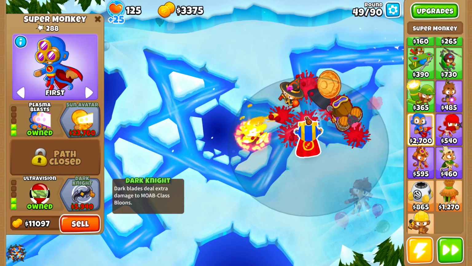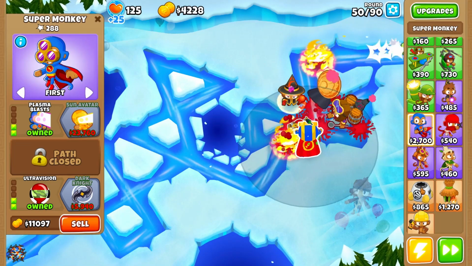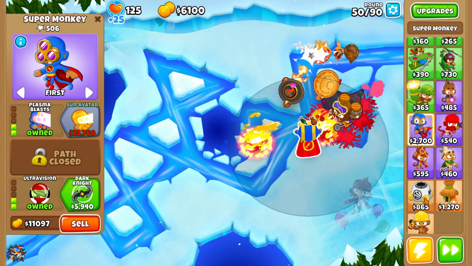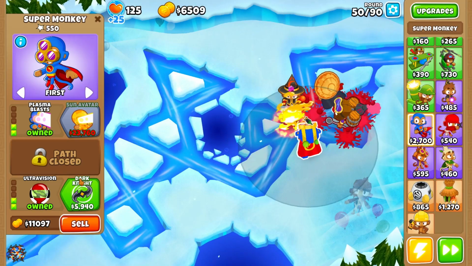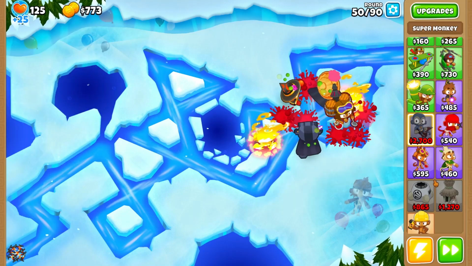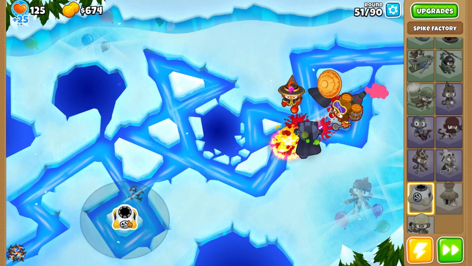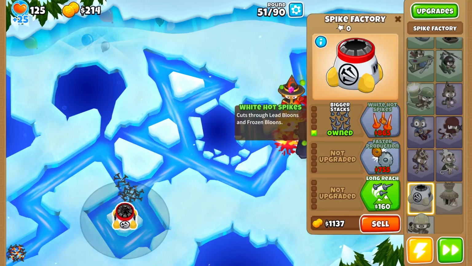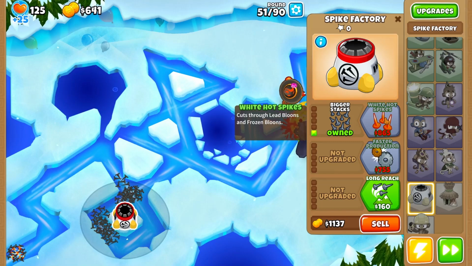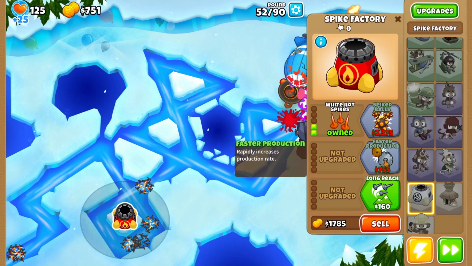Alright, so once we get enough money to buy the Dark Knight, we're going to go ahead and buy that, and then the next thing that we're going to be doing is working on getting our permanent spike factory online. Alright, perfect. There is our Dark Knight. So now the next thing that we need to do is start getting this spike factory going. We're going to be starting off with bigger stacks and white hot spikes, and that's just to make sure that we inflict a lot of damage.